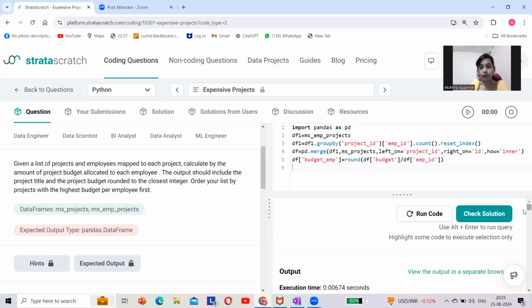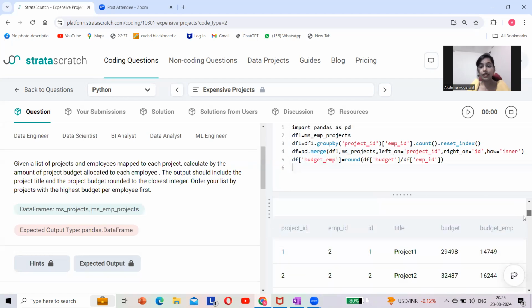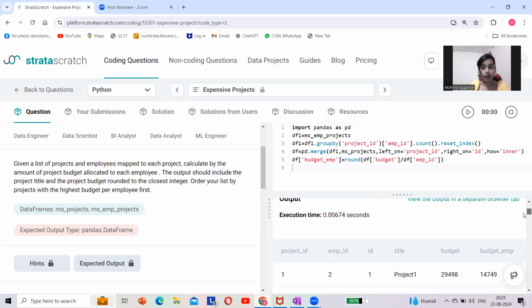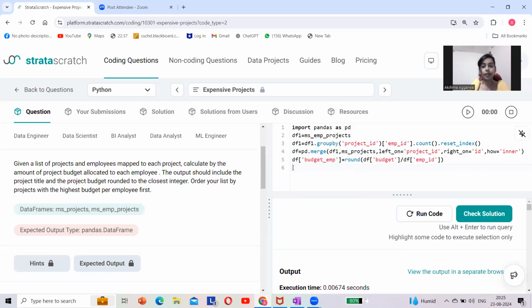If we see this, we need the title and the budget employee, the budget associated to each employee.